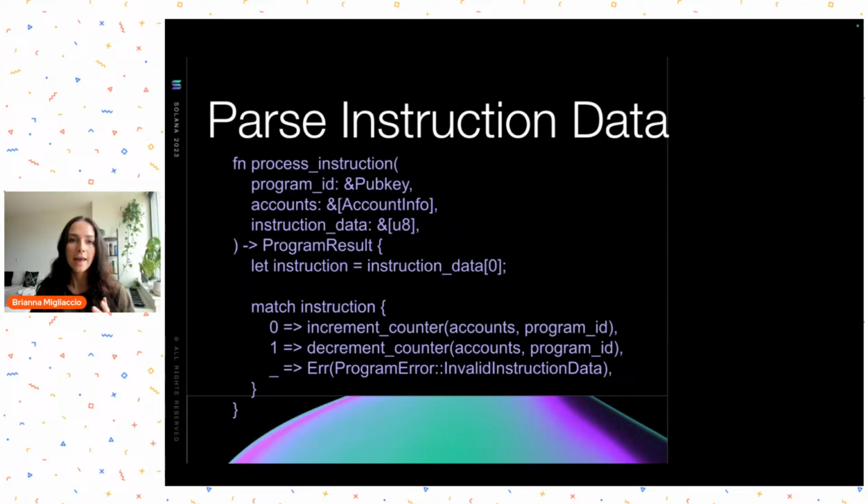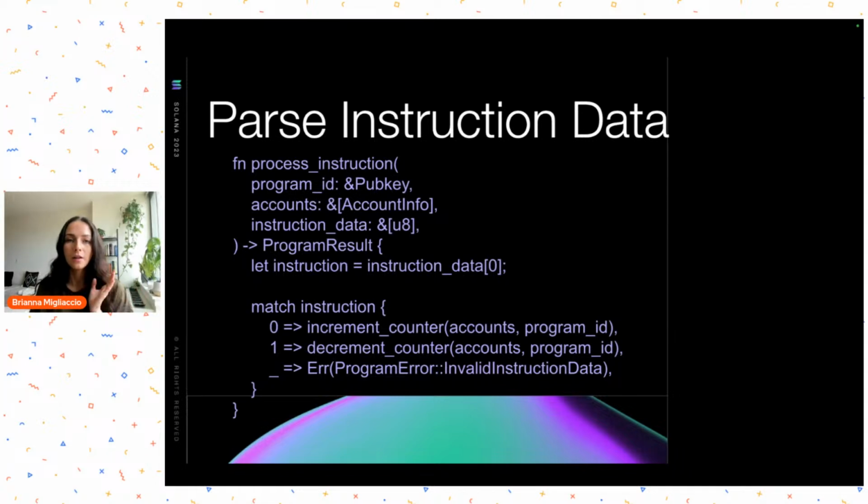So if a 0 is passed through the instruction data array, it will then call the increment counter function. If a 1 is passed through the instruction data array, it'll call a decrement counter instruction. And then if anything else is passed through whatsoever, it will then return this error. So that's just a simple match instruction within Rust, and that's what's used anytime you want to process all of your instructions for a Solana program.